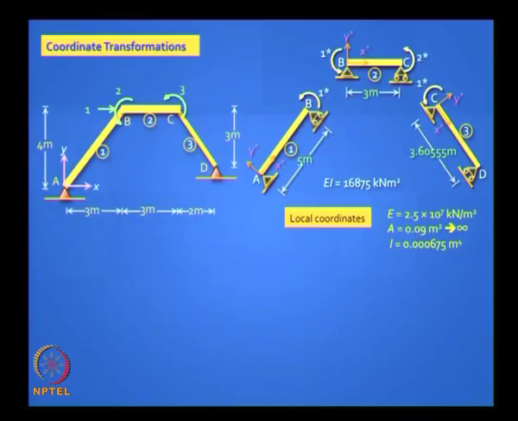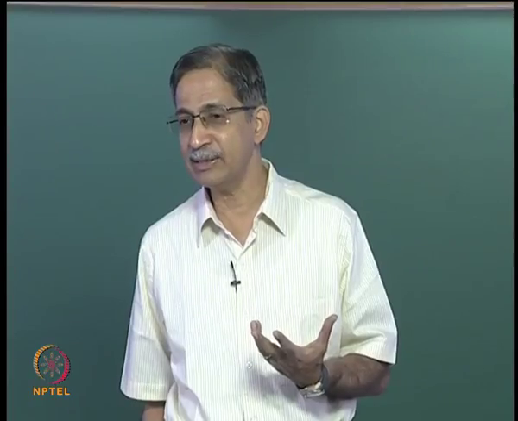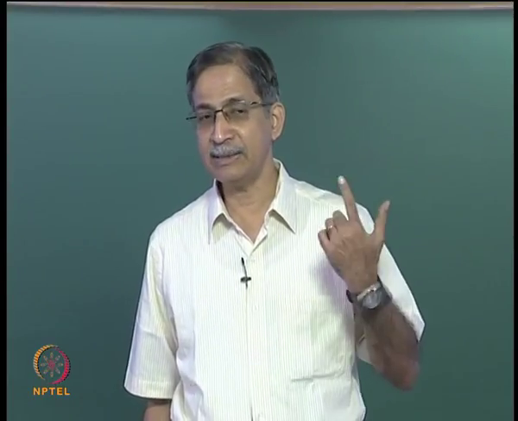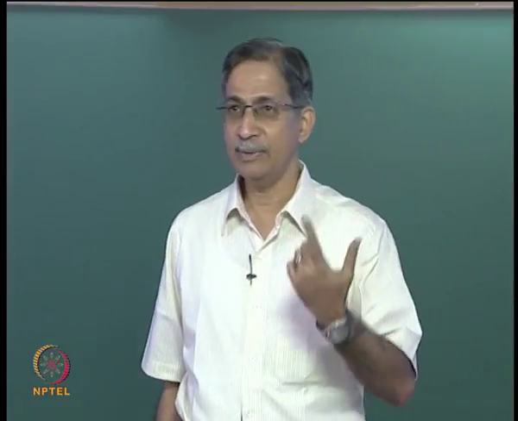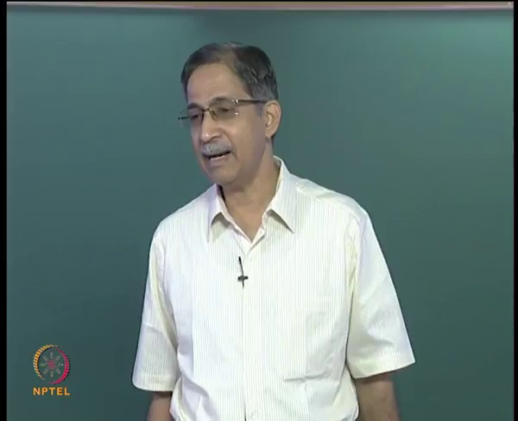But for elements 1 and 3, I take advantage of the fact that I have a hinge support at the ends A and D where the bending moments are 0, and so you know I can take advantage of a reduced stiffness. What is the element stiffness for that, flexural stiffness? 3EI by L. So I just need 1 degree of freedom, which I have marked as 1 star. Is it clear? So with this I can proceed.